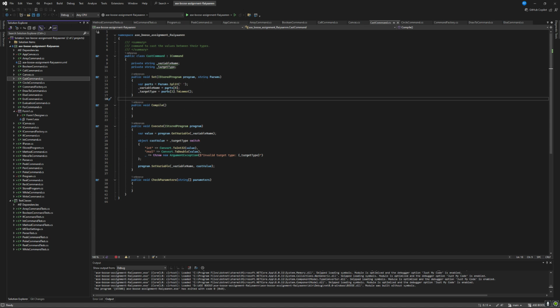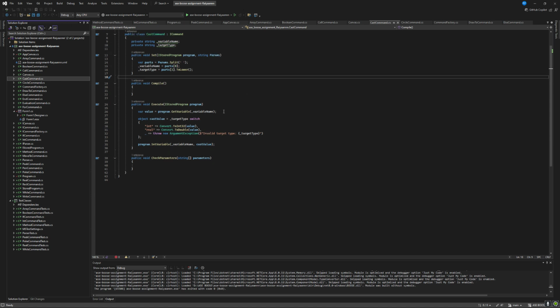The set method here sets the parameters specifying the variable, like target type and name, and the execute method retrieves the variable value from the program and converts it into the target type using a switch statement, and updates the variable with the cast value. And if something is invalid, it will show invalid target type.